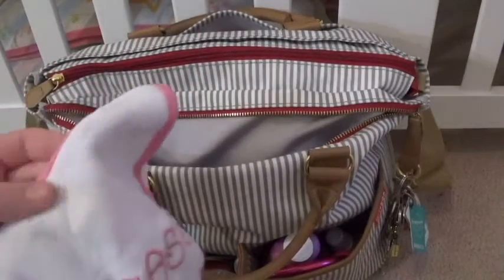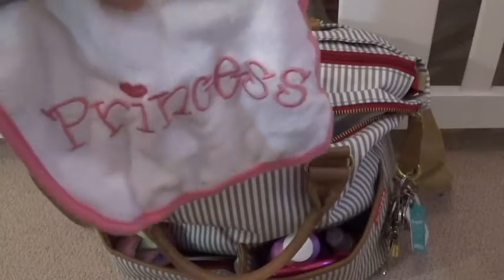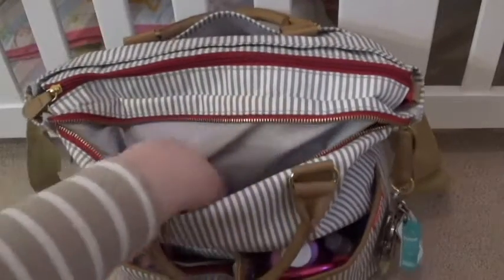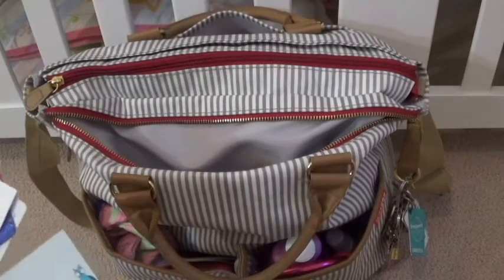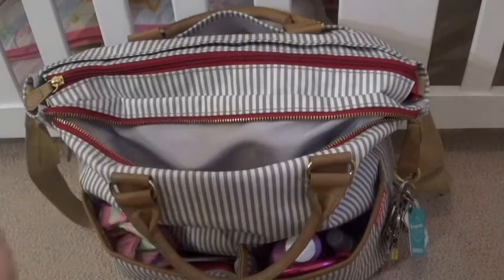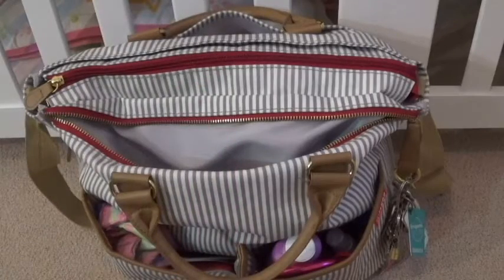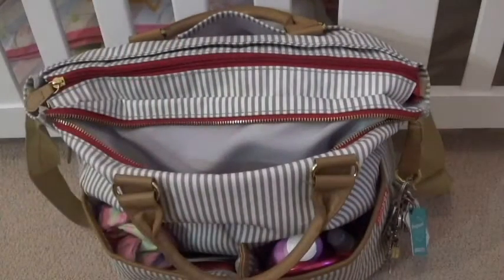Next thing I have in here is a little bib, which is dirty — please don't judge me, I have kids, so that's just how it works sometimes. This is just a little princess bib. We got these from Baby Zara's in a big five-pack — they're from Koala Baby and they work amazingly. I also have a little lip balm for me just in case. I have some of those little mom cards, Audrey's next immunization appointment, and my gym membership card. And then the last thing in here are a few panty liners for me, just in case.